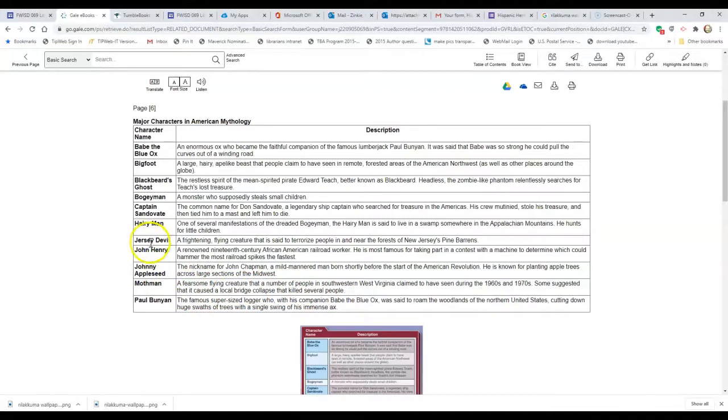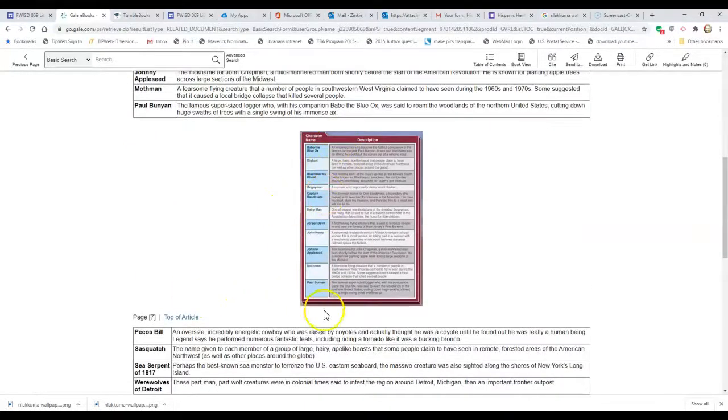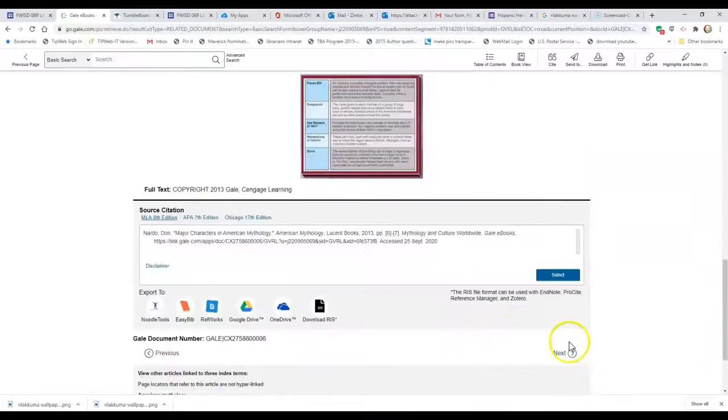John Henry, Jersey Devil, thus the name for their hockey team. Hairy Man, it's a manifestation of a boogeyman. So these could be scary. Oh, there's just Boogeyman. And Bigfoot, Babe. Okay. And then they have more about it here, and we can just go on to the next page.